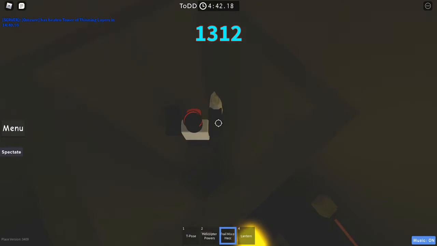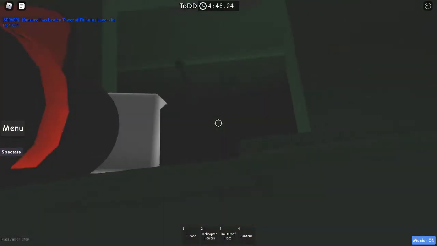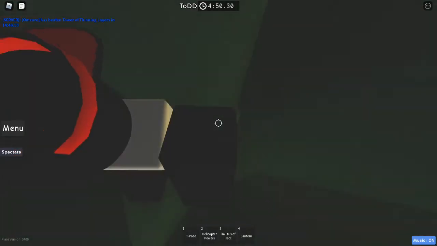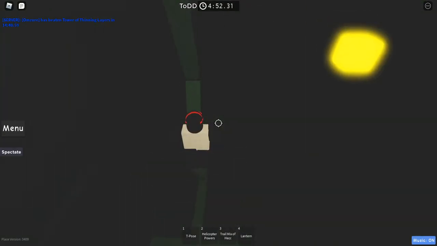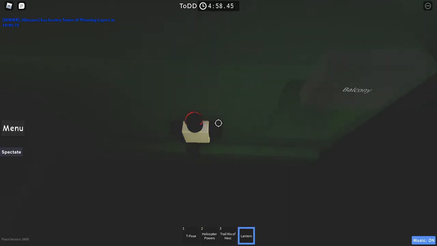Then you jump in here, and bang. Don't fall. I think you can, but it just makes you take more damage. Go over here. It looks like you're in there, and then you go through. Go up here, head up. Over here's a balcony. I'll actually go to it so you guys can see.